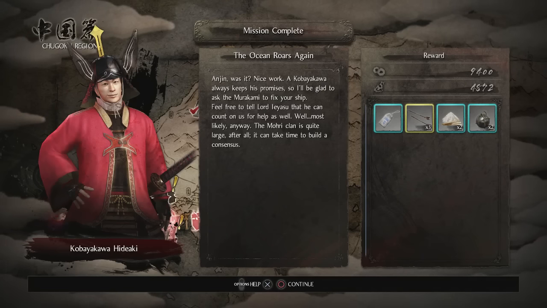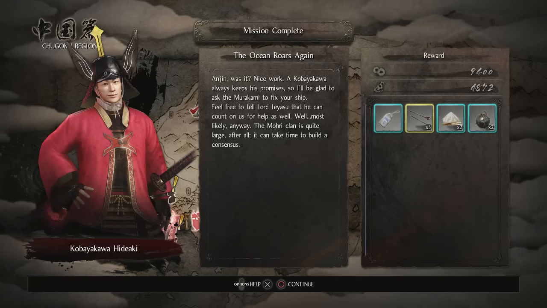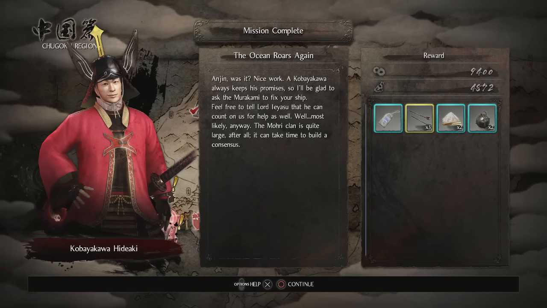Anjin, was it? Nice work. The Kobayakawa always keeps his promises, so I'll be glad to ask the Murakami to fix your ship. Feel free to tell Lord Ieyasu that he can count on us for help as well. Well, most likely anyway. The Mori clan is quite large, after all. It can take time to build a consensus.